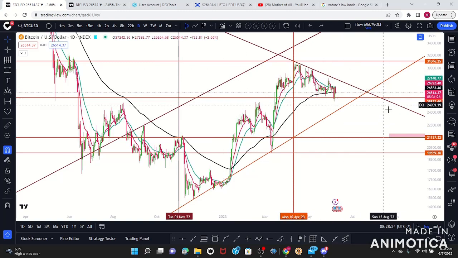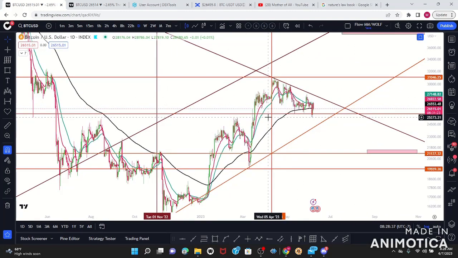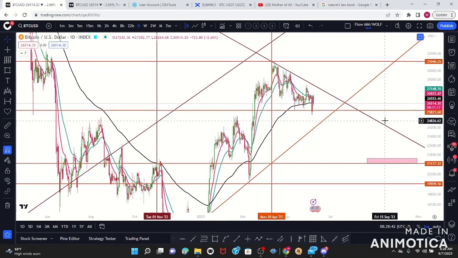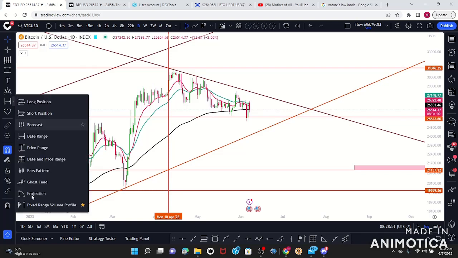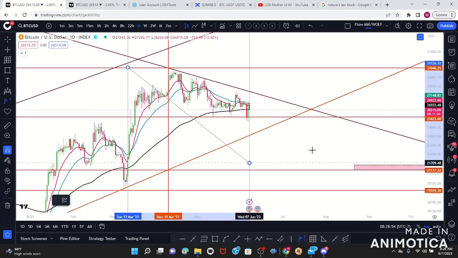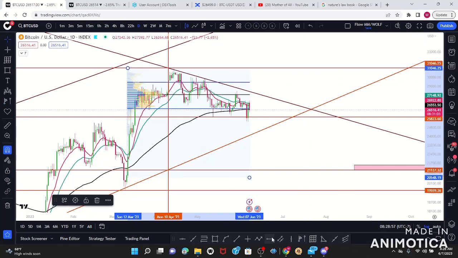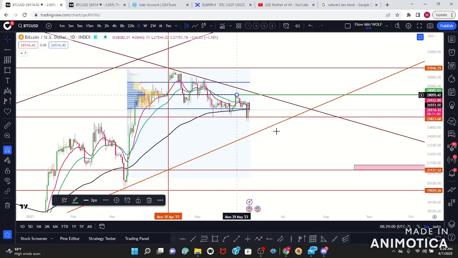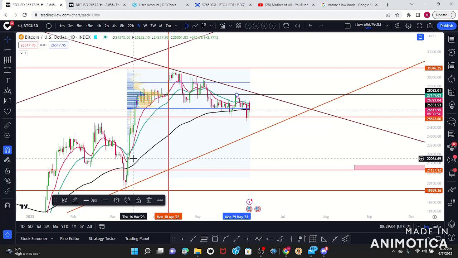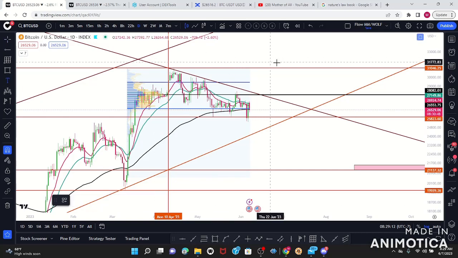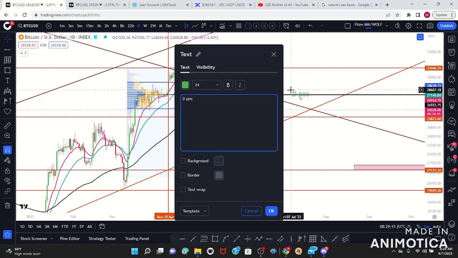So let's just focus on our contraction phase today and see what it's doing and where it's going most of all. Within this contraction phase, what I want to do is get the POC, and I use the tool provided by TradingView, the fixed range volume profile. So this is my daily POC, and it gives me a sense of the probability of where price action could return, based on the highest volume. So I'm going to go ahead and mark it here, daily POC.